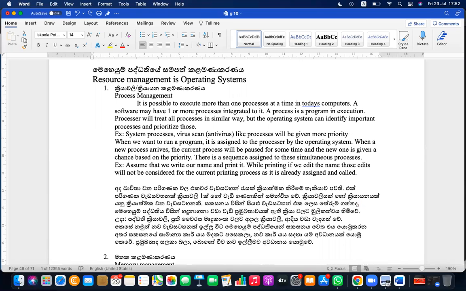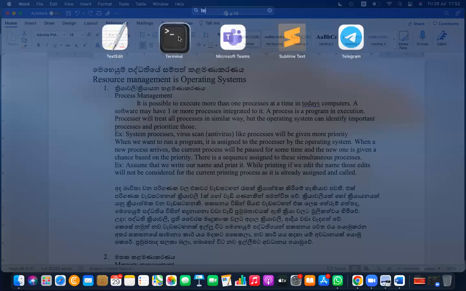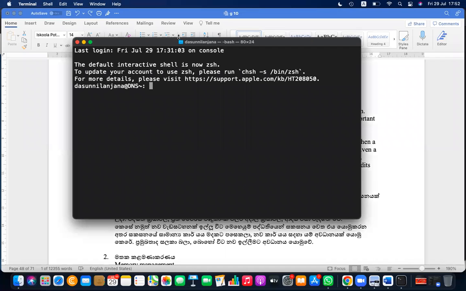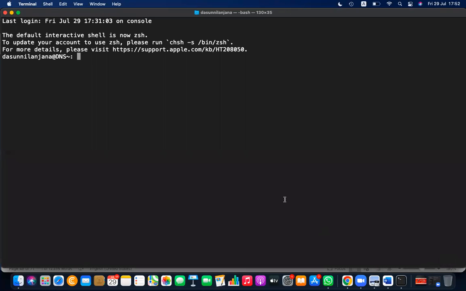In Linux or Mac OS, there is a CLI called terminal. This is also similar to a CLI operating system. You can do similar tasks that are done using the operating system commands in this CLI. For example, let me write some commands. If I say pwd, it's printing the working directory, that is C, users, Dasun Nilanjana, that is my working directory. And I can ask, who am I? And it says Dasun Nilanjana. It says who's the user using this.